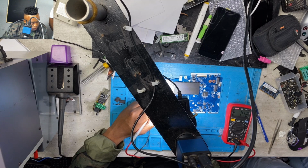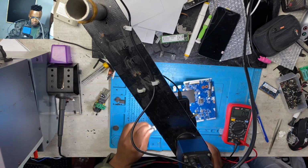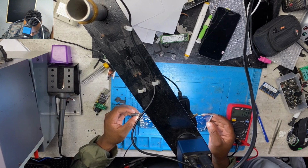As you can see, I was getting 20 volts in the input, but on the output I was getting 0.1 or 0.2 or 0.3. Guys, I was very frustrated because after changing those MOSFETs, there were no results. Everything was exactly the same.